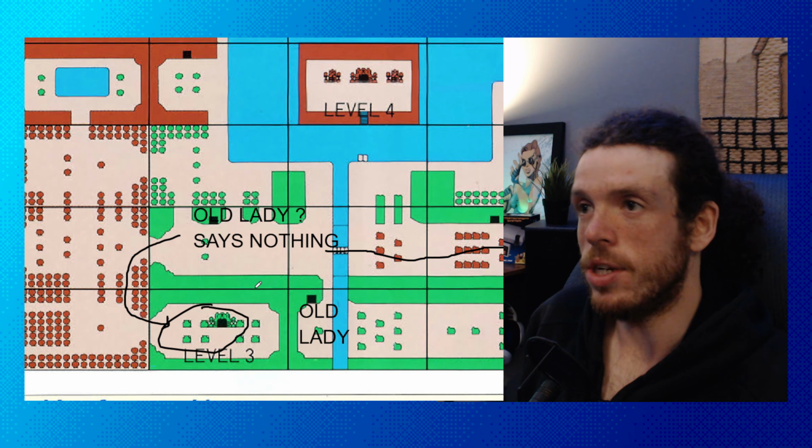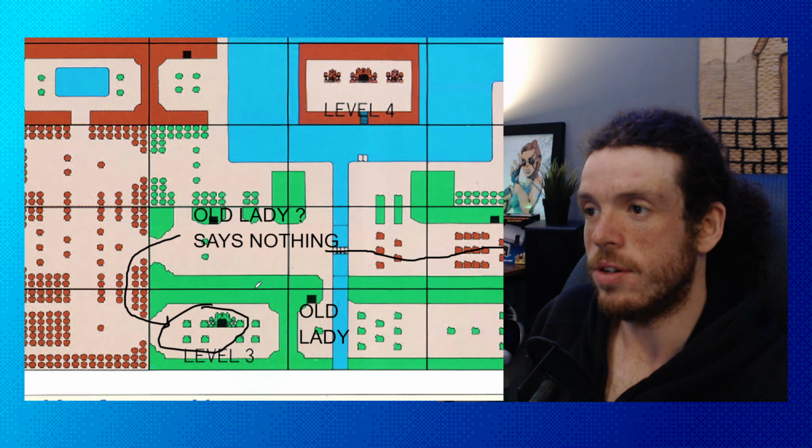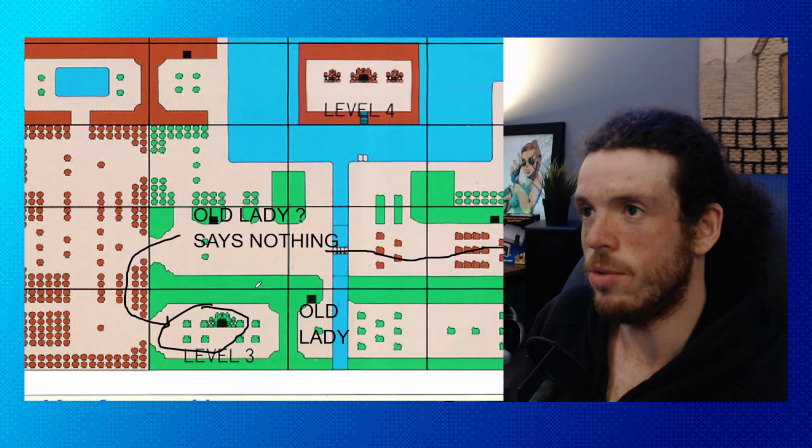Okay, strange. I'll have to remember that old lady, that she has nothing for me or didn't do anything for me. My favorite. Right, we'll move on. Move past them. None of them are going to drop any items that I particularly need.